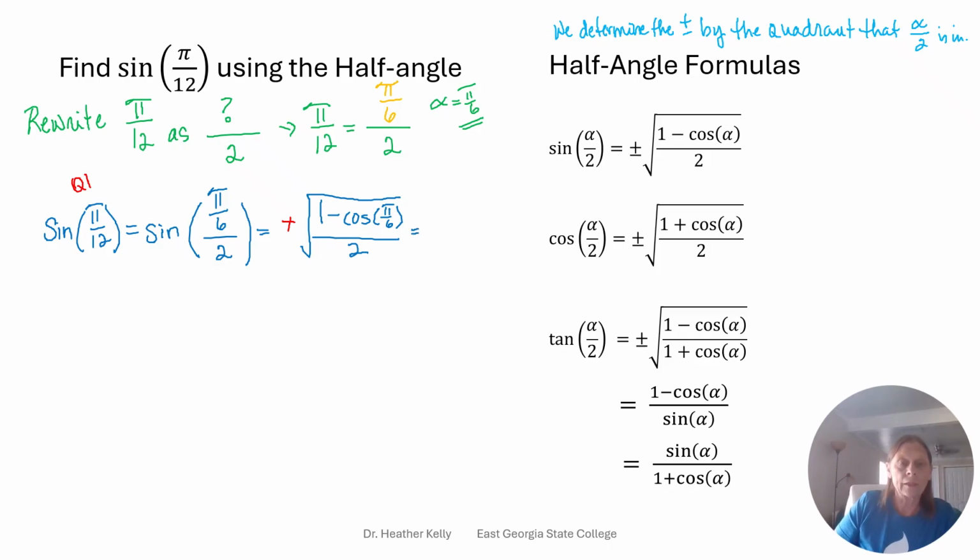And then when we clean that up, we have the square root of 1 minus the square root of 3 over 2 over 2. We've done this one a couple of times already today. So that is going to be the square root of 2 minus the square root of 3, all that over the quantity of 2. We've done this. And if you don't remember, go back a couple of slides, because we just did a few of these. Okay, so that is what the sine of pi over 12 is equal to, the exact value.